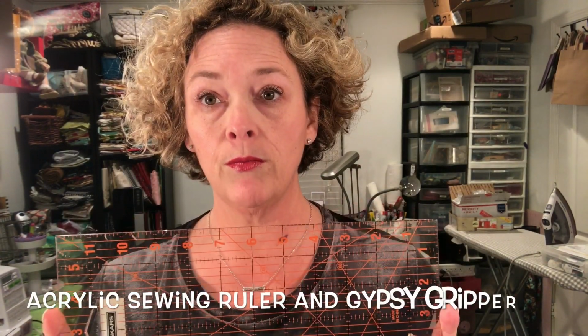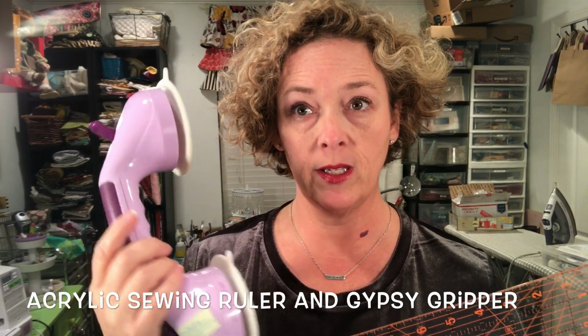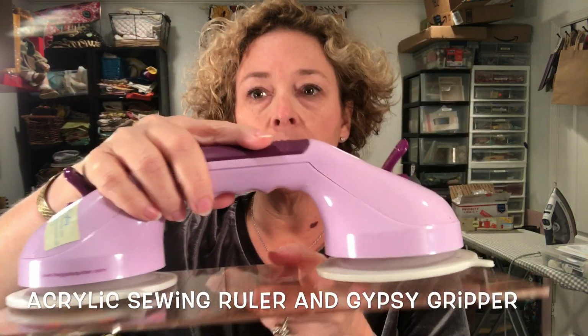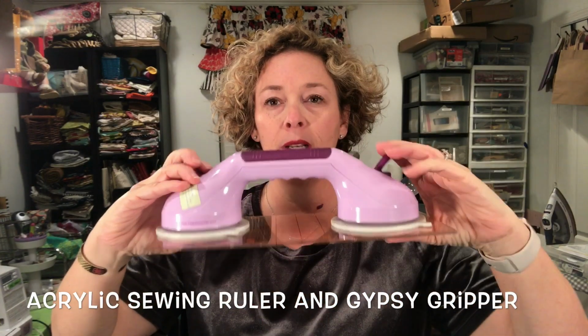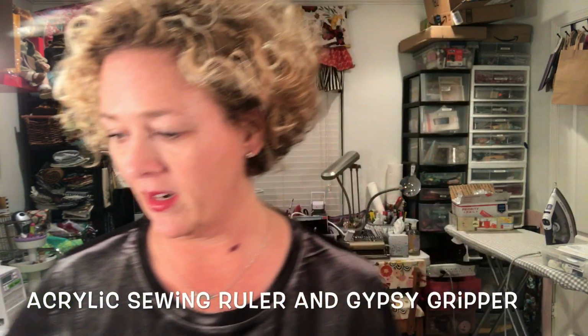This is a cutting ruler for sewing. This thing is the bomb. It's actually made for this, but it's just like what you get for a handicapped person to put in the shower. This suctions and you put it on your board and then you pop it down. And then you hold it and then you cut beside it. It's awesome. I love this thing. I can't live without it.